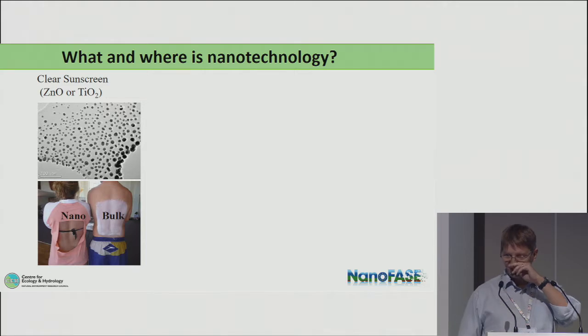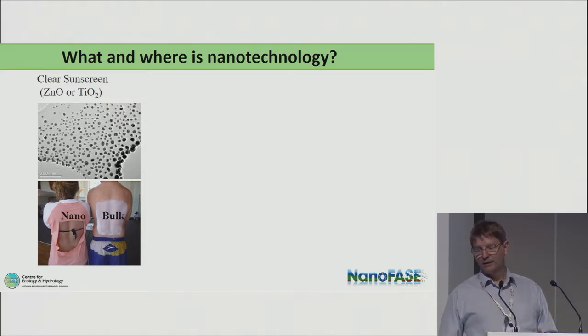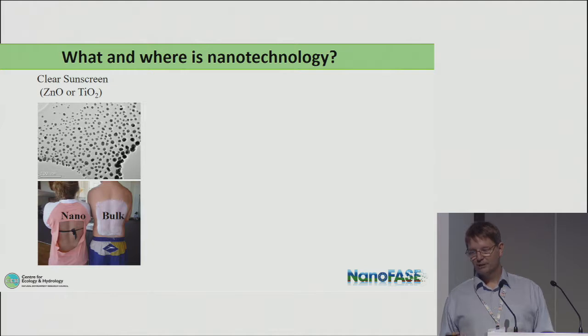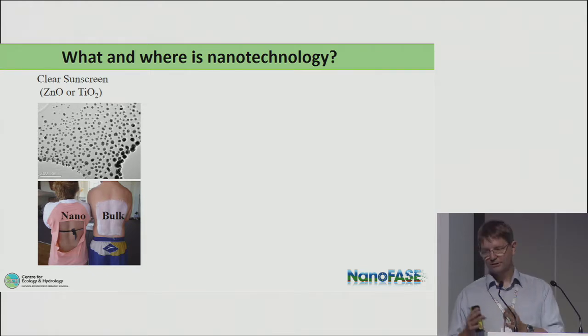So what is nano and where is it? Well, it's everywhere. The main thing is its engineering of materials at the very small scale. The easiest example is suntan lotion, where you all know the classical suntan lotion on the right here, the nice white smeared stuff. When you make it nano, you can take it down to below 80 nanometers and get it below the wavelength of normal light.